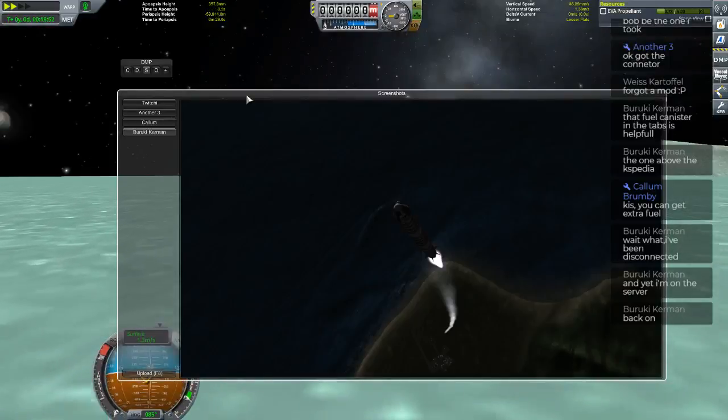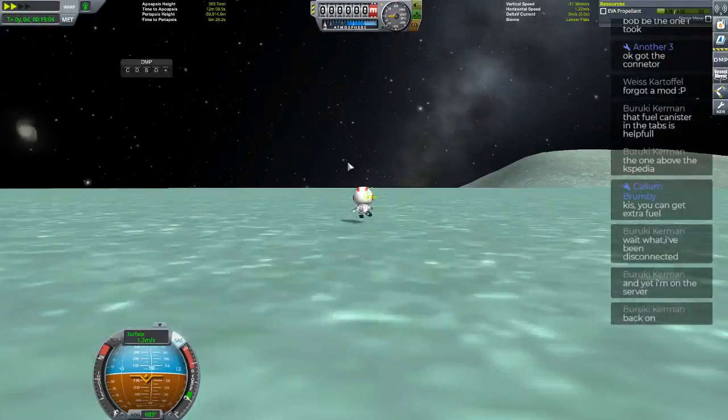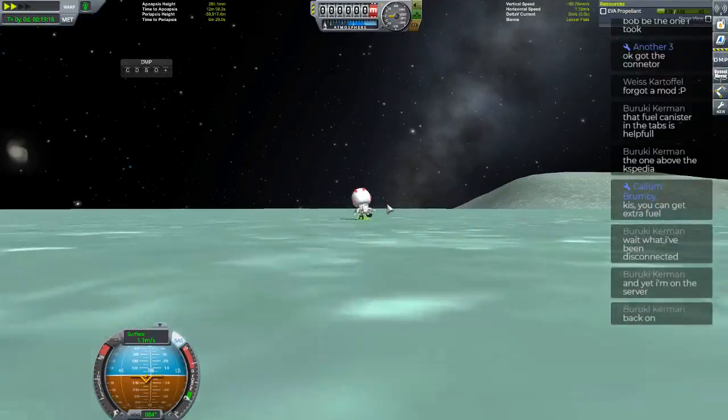Baruki appears to be launching first vessels to orbit. That is pretty cool. Really would appreciate some other screenshots while we make our way across here. Now, does shift run for us? I don't think so. Saving a little bit of jetpack fuel.